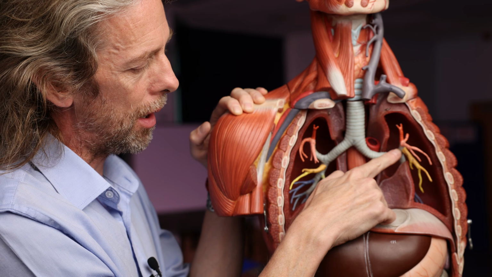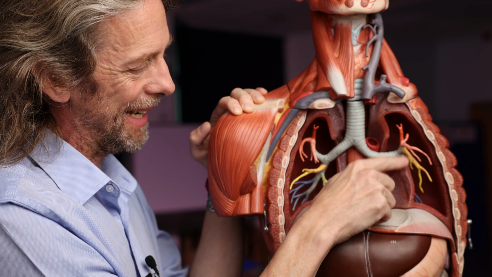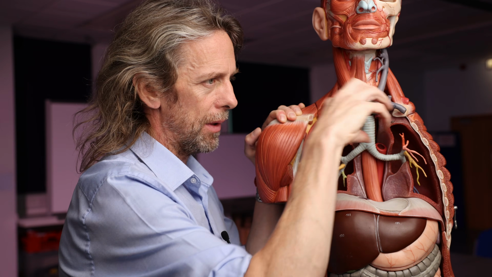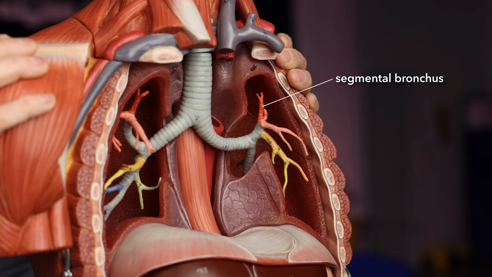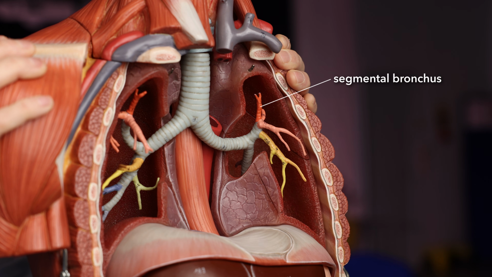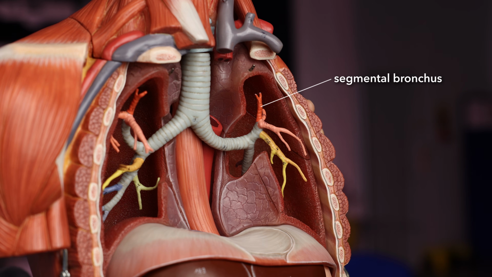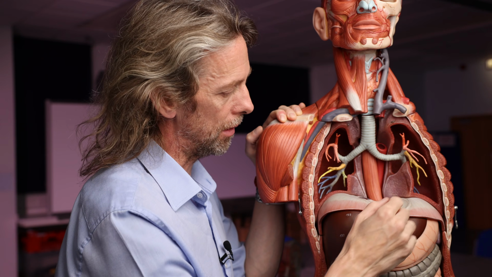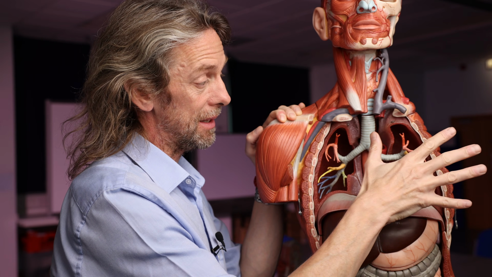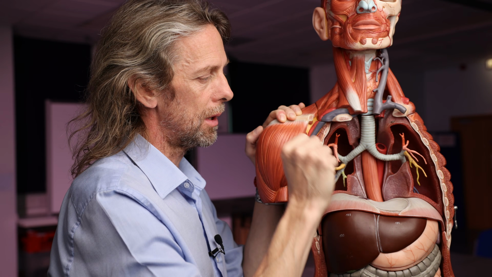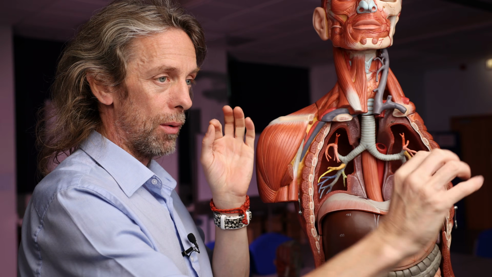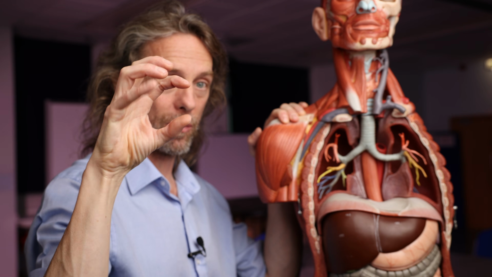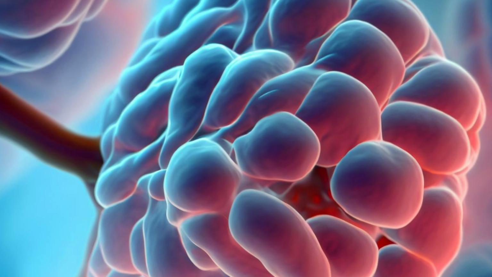And then after the lobar bronchus, that divides again into segmental bronchi. The lung has multiple segments. Each segment has its own airway and its own blood supply. So we could also call these the primary bronchus, main, secondary bronchus, lobar, tertiary bronchus, segmental, first, second, third, right? And that branching pattern then continues as smaller and smaller bronchioles, terminal bronchioles, respiratory bronchioles, and at the microscopic structure, the bronchiole then has alveoli attached to that. And the alveolus is a space where gaseous exchange occurs with very, very thin walls and lots of blood.